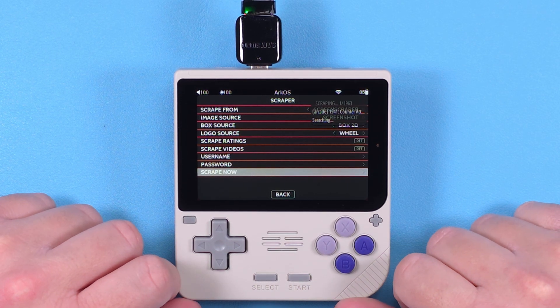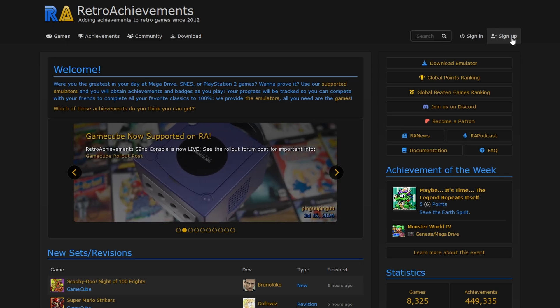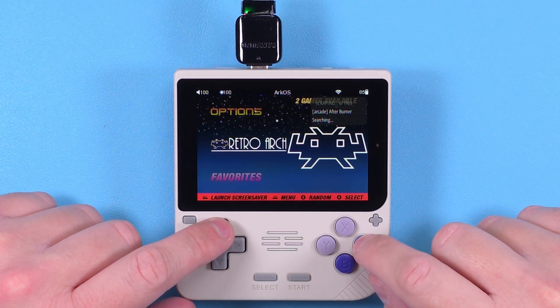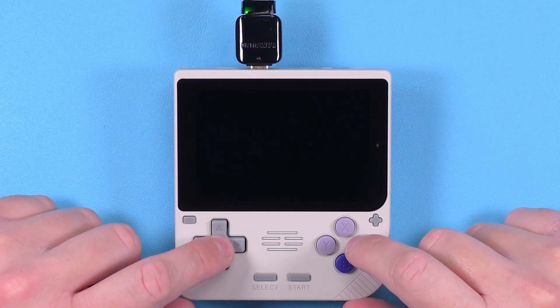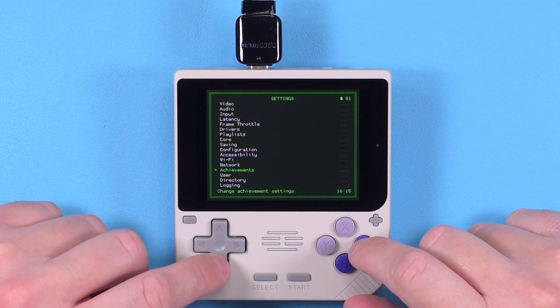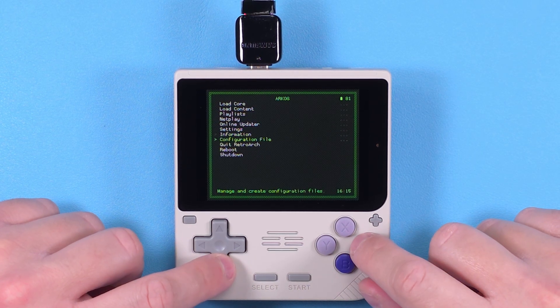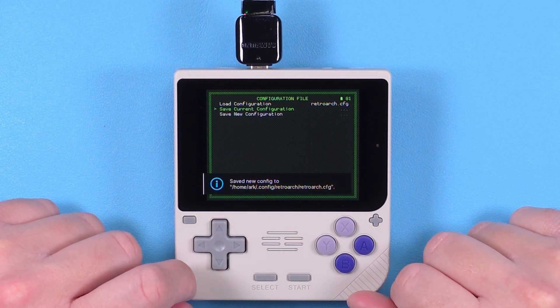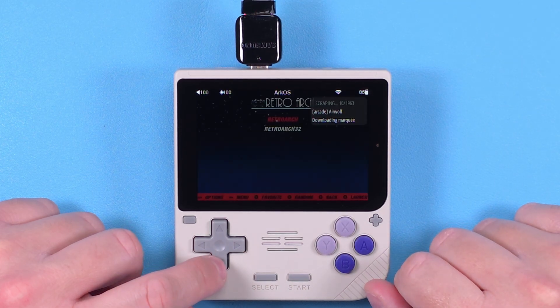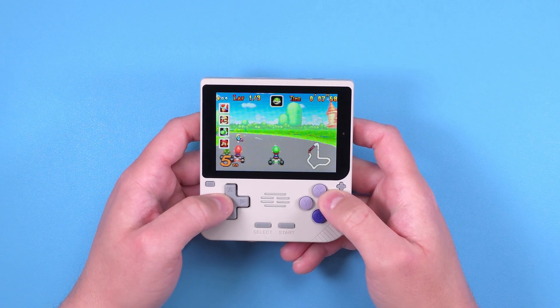Lastly, there's retro achievements, and this requires the Wi-Fi adapter to always be connected, so if you're not going to do that you can skip this. First, make sure you have a RetroAchievements login from their website. On the device, go to RetroArch from the main menu — again you'll see two RetroArch instances and need to do these steps on both. Head to Settings, then Achievements, enable Achievements, and enter your username and password. Back out to the main RetroArch menu, go to Configuration, Save Current Configuration, quit RetroArch, and repeat for the other RetroArch instance.